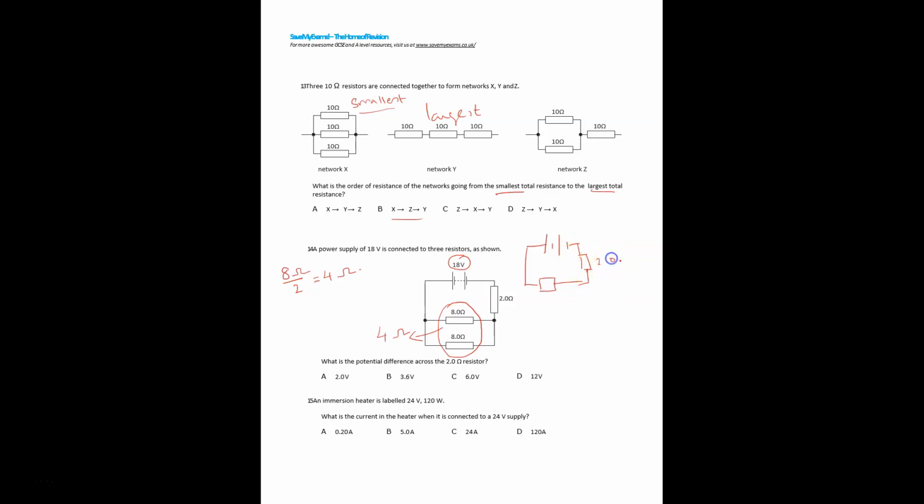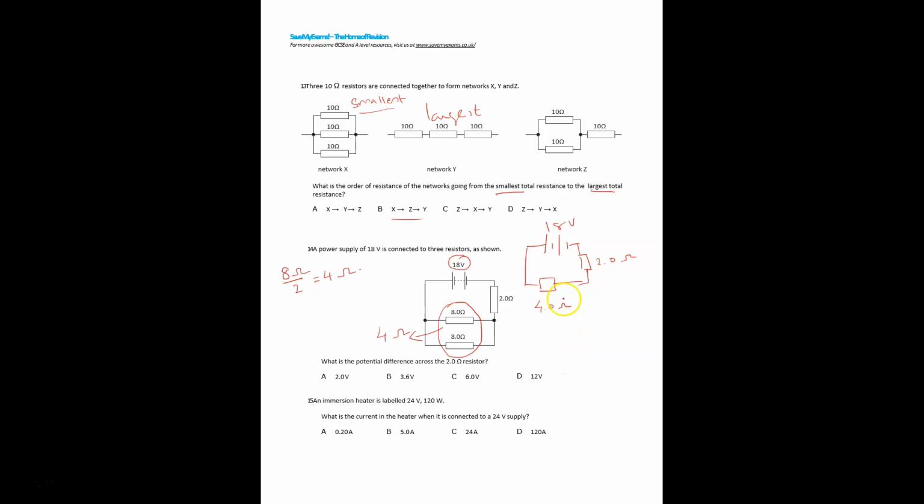So here is 2.0 ohm. Here is how much? 4.0 ohms. So here is 18 volt. Now how many resistors? 2 resistors. What is the combination? Series combination. Now it is one after another, series combination. So in the series combination, the voltage, which means 18 volt, will be divided between these two resistors, right?